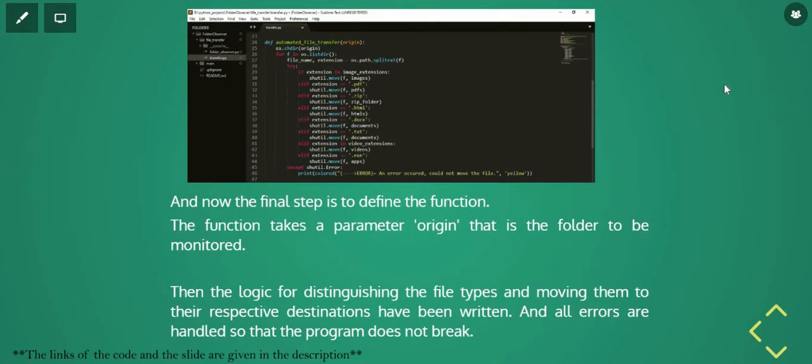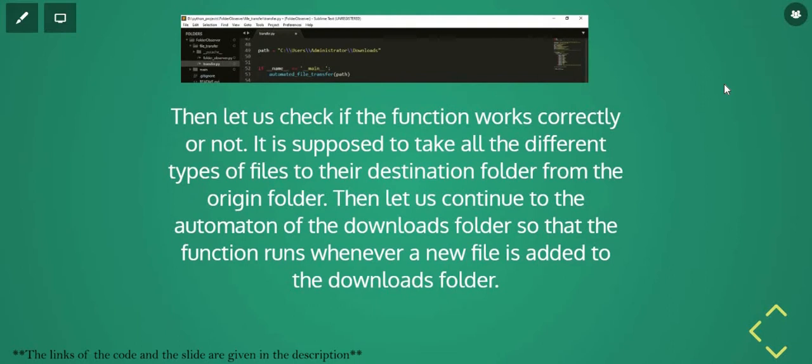And if any error occurs, it will output in the terminal that an error occurred, could not move the file, with the color yellow. Then we check the function, and it worked for me. You can check it for yourself. If it doesn't work, rewatch the video and check your code, because if you follow along, your code should work.